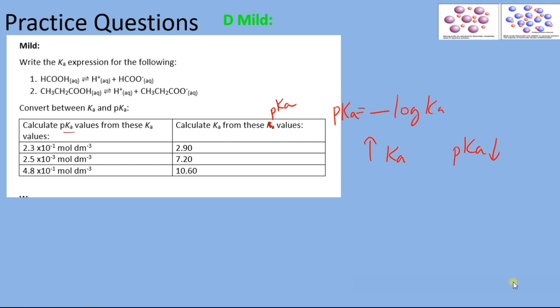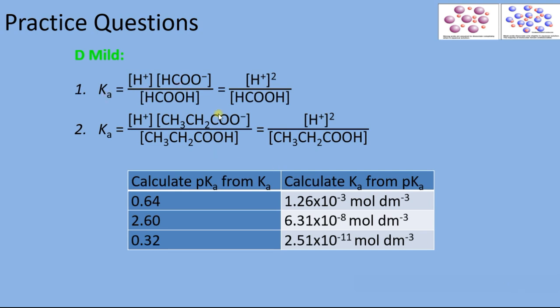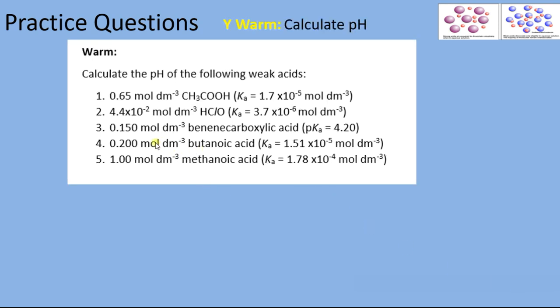So pause. I hope you're checking the answer now. Ka from pKa, pKa from Ka, right? So check the answers, see if you're getting this right. Okay, the purpose of pH, if you've been wondering, is to reduce the number to a manageable size, because the concentration numbers are often very dilute, 10 to the power minus 8, minus 3. So the pH gives an easy way of comparing the hydrogen ion concentration of different solutions. There are slightly harder questions, right?